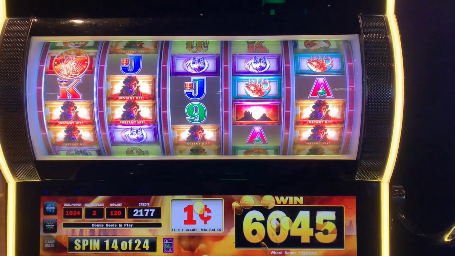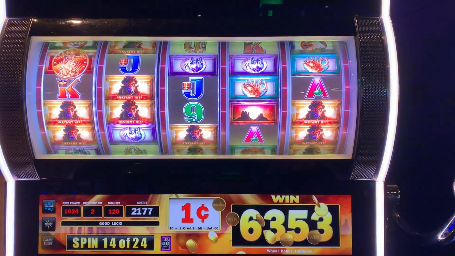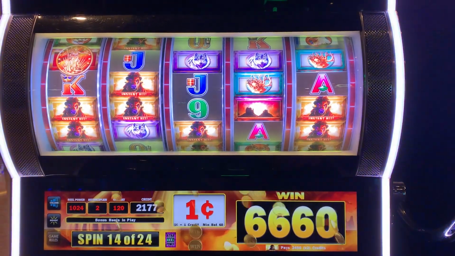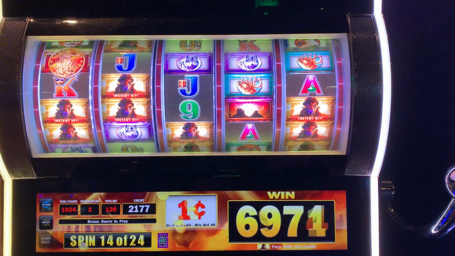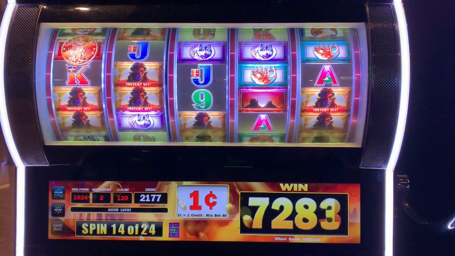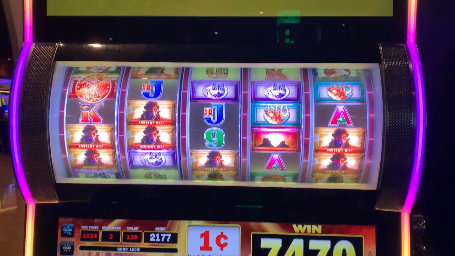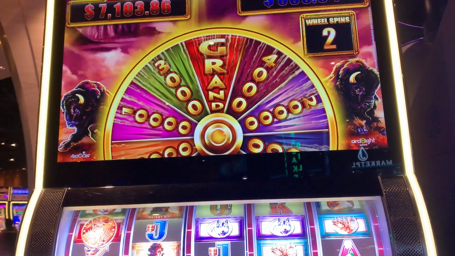Crazy game. Instant hit, Buffalo. First time playing. I think I got 2 wheel bonus spins. This was a nice little hit, $50. Let's see. Yeah. Oh, it's times 2.